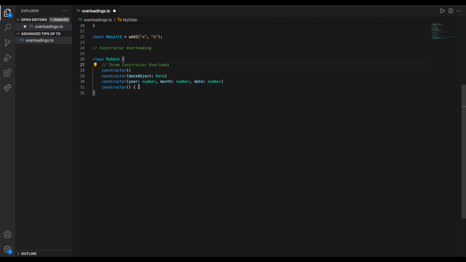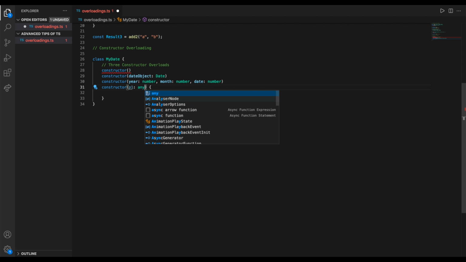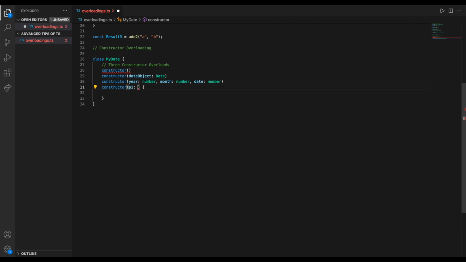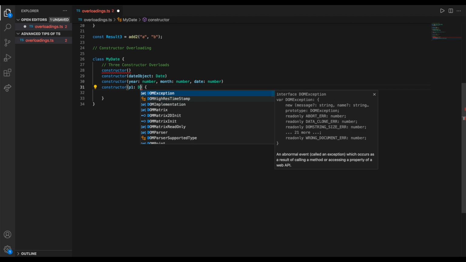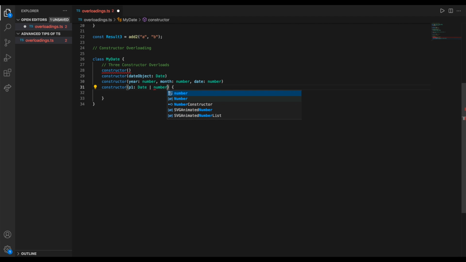Now in the main constructor, we will be able to access the parameters in the following way. The first parameter p1 will be an optional parameter of type Date instance or number. We would need a type guard in order to validate the parameter p1 at runtime. The second parameter p2 will be an optional parameter of type number, and similarly p3.